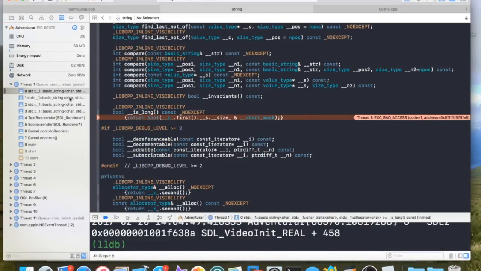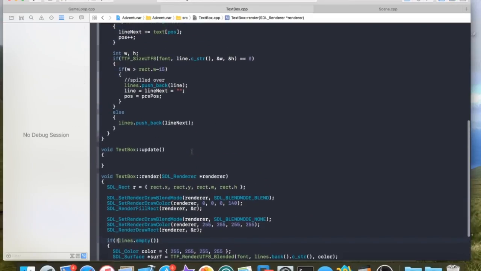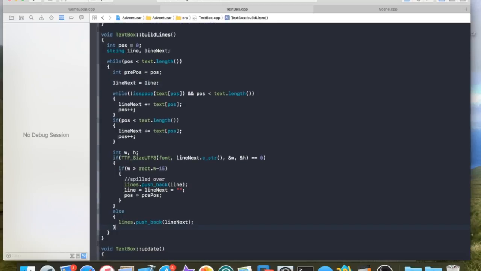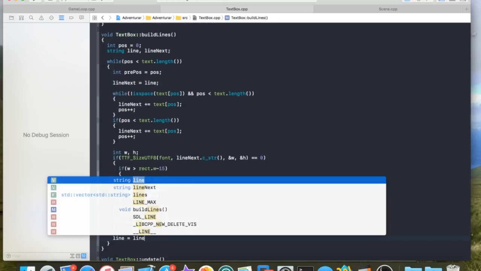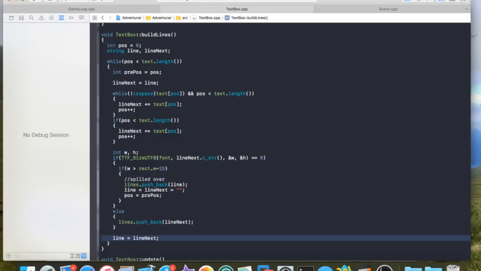Now we are ending up here with a crash. I once again flipped whether or not I wanted to do a not. Yeah, that should be line next. One issue I have here is that I'm never setting line ever. So at the very end of this loop, I need to be setting line equal back to line next, I think. Meaning we're okay and we've committed everything out.